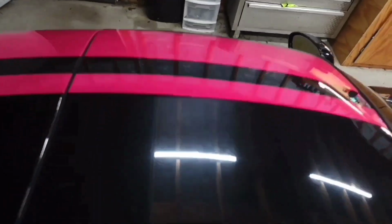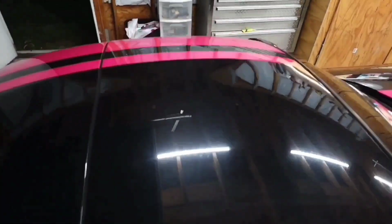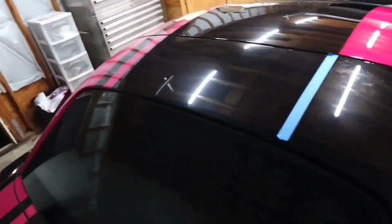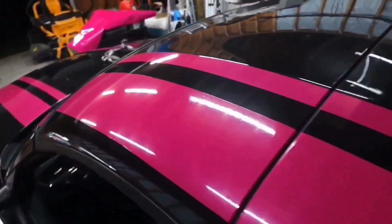That vinyl has been on the car for 3 years now, I believe, something like that, 2.5, 3 years. So it has not faded out in the sun. It still looks good. This looks brighter because I'm underneath the light right there. See?